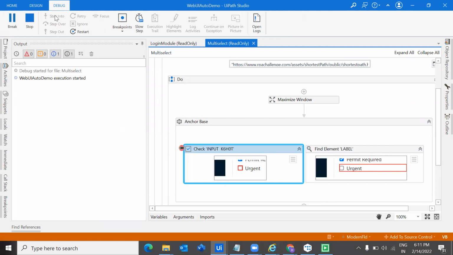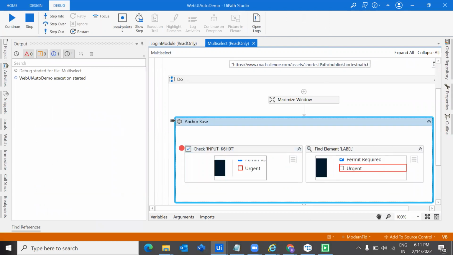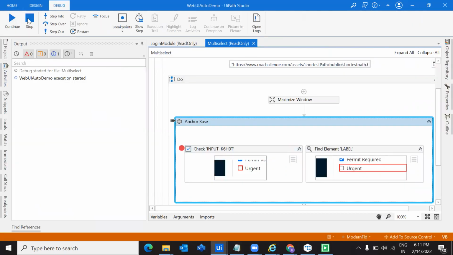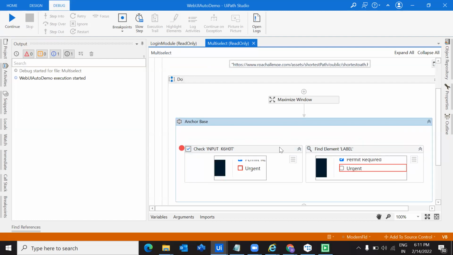Okay, step into. Let's go over here and check. It has not checked the checkbox, because if it had checked, that has to be unchecked.